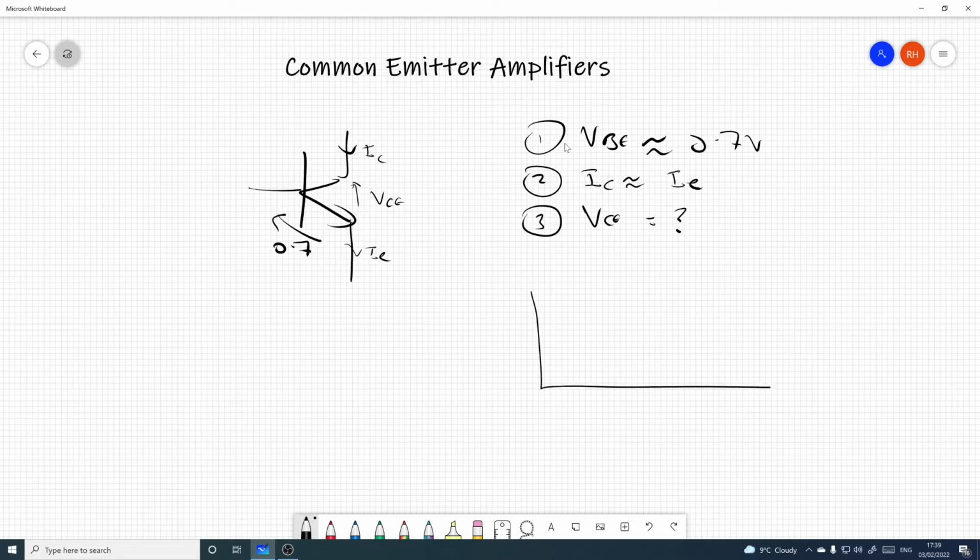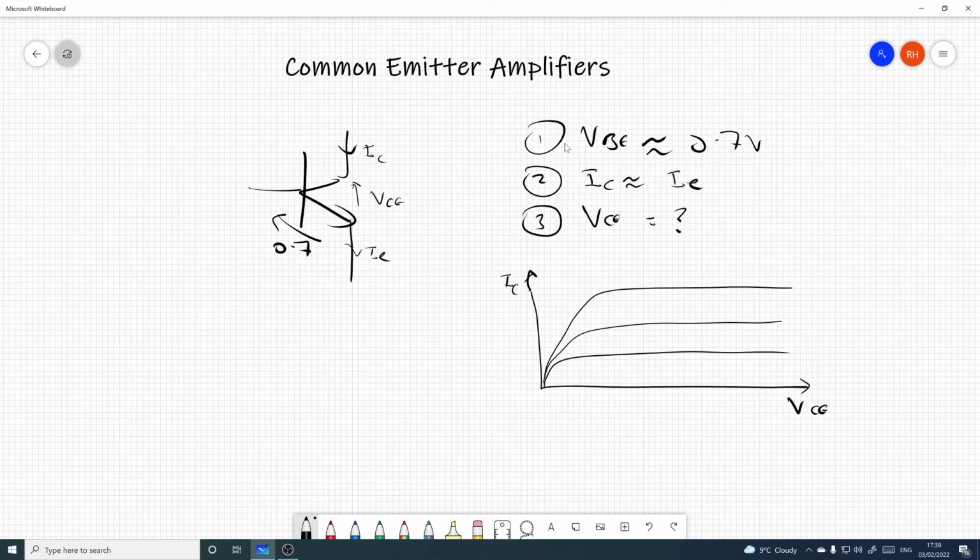And if you don't understand what I mean, if you've ever looked at the characteristics of a transistor and you plot VCE against IC for various base currents, that's this here, you get these kind of characteristics where that's increasing base current. And you'll notice that for a given IC, let's choose this one here, the VCE value could be here, or it could be way over here. In other words, there's a huge range of acceptable VCEs for one collector current. And that's what I mean by point three there.